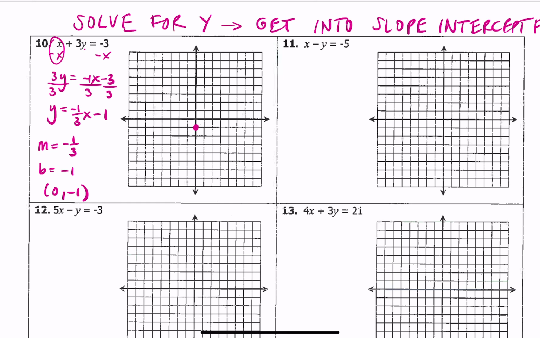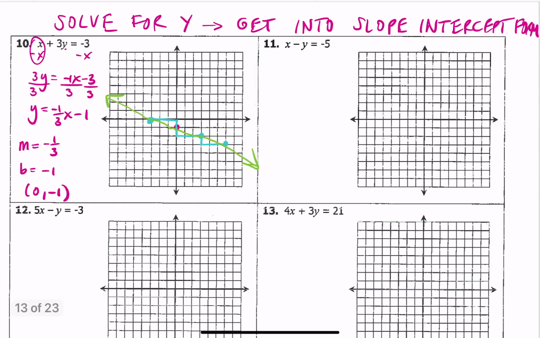Then I'm going to use my slope to get my next point. Because this is a negative slope, I'm going to drop 1, and then I'm going to run 3. And I'll do that a couple of times, drop 1, run 3, so I can get a few points. And maybe I'll even go backwards: up 1 and then backwards 3 to get another point there. So now I can draw my line. I'm going to take a ruler and put it through my points. Not the straightest looking line, but yours will be better because you have a ruler.